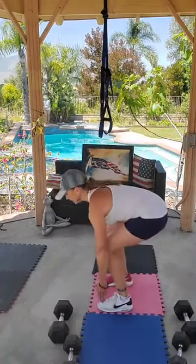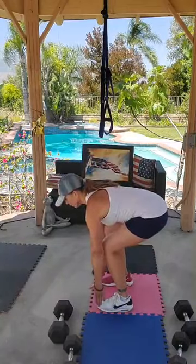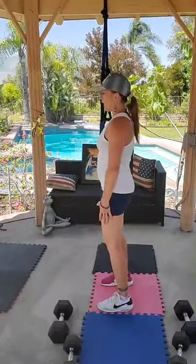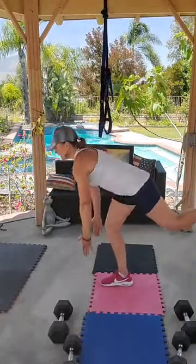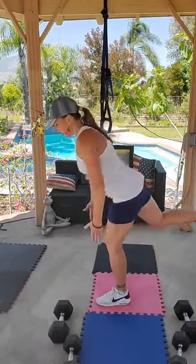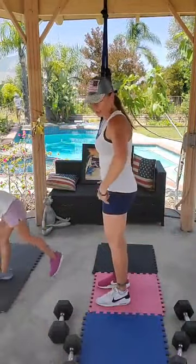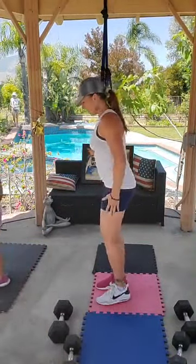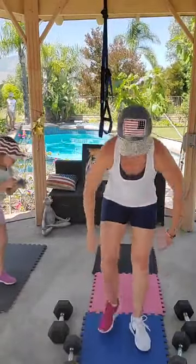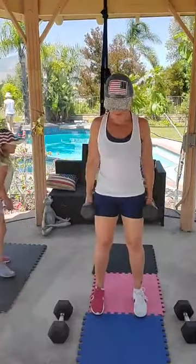So suitcase, power, hips, glutes, the dominant exercise, lift, pull with your abs and your glutes. Now you're gonna go single on your left, single on your right. So what I'm doing, I'm bending my standing leg and I'm pushing the other leg out straight. So when you get to that motion, look how straight you are, like a plane. Yes. So now we're gonna get our dumbbells. You practicing without, it's up to you. You're gonna do it with me, let's do this.